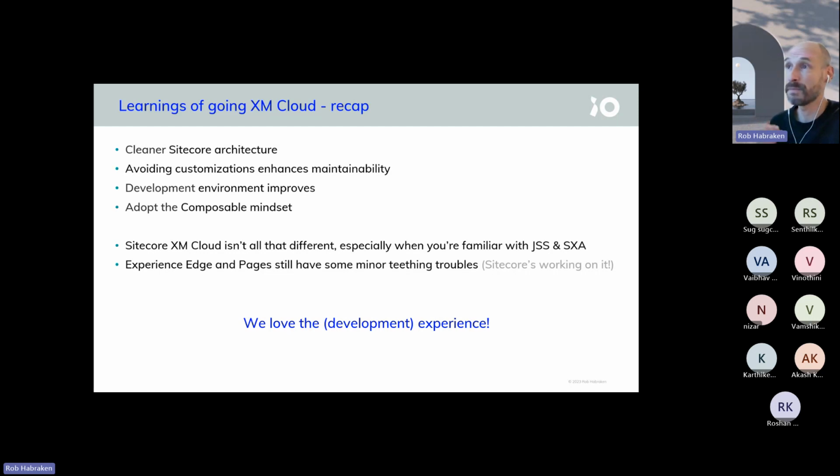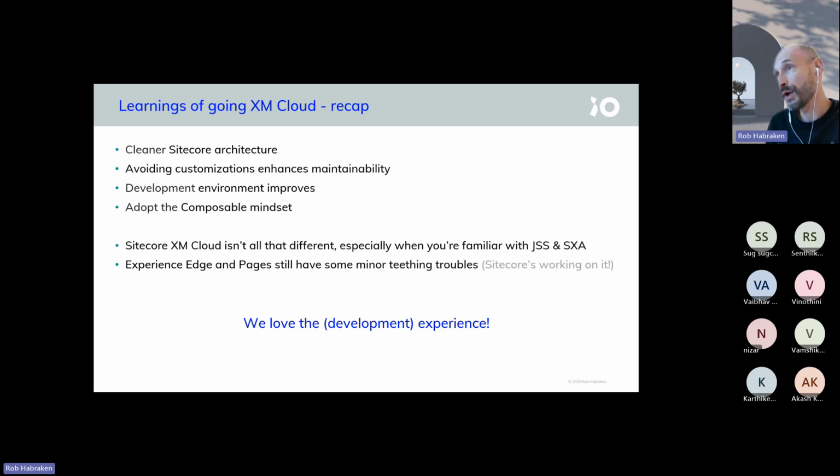The deployment process, but also the development environment and process, improves a lot, I think in ownership, in control, but also in reduced complexity, because all of your own code lives in microservices or in the front end and no longer on top of your Sitecore implementation. And if you adopt that composable mindset, then you're going to get pleasant to work with, but also very resilient and scalable architectures.